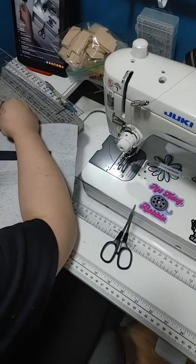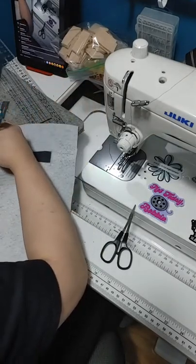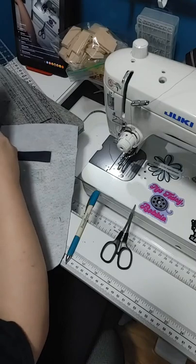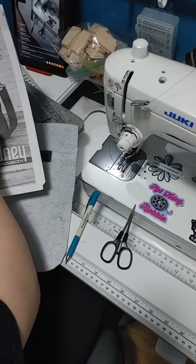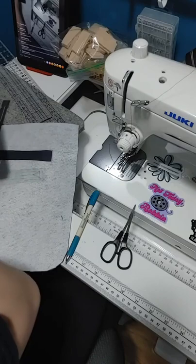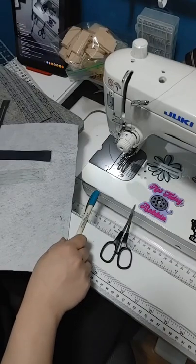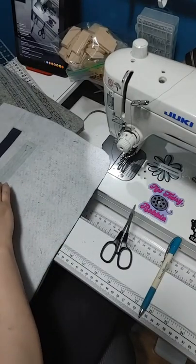So 3 inches down. Below or above the zipper? I gotta look at the picture again. Oh, probably above, like right here. That was when I really wished that I had my metal tag in all the colors, because it bothers me to not be able to match my hardware.